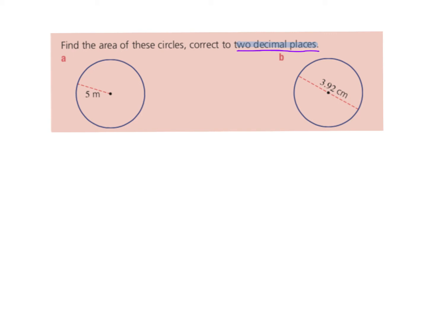So I always suggest when you're asked to find the area, maybe we'll write down the formula. Area of a circle equals pi r squared. Maybe then look at your diagram and just on the side, what's the radius? For this one, 5, they've told us, from the center to the edge. So down here, I'm going to go pi times 5 squared.